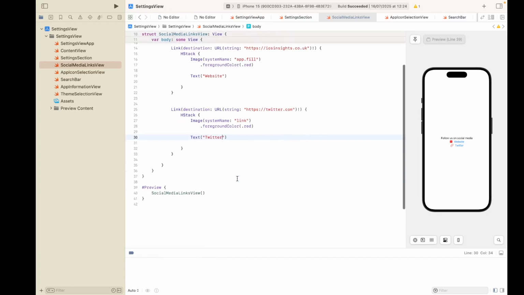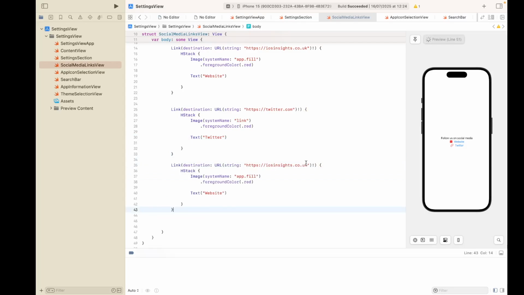And then our final link will be a link to the courses on Iris Insights' website. The system name will be play.rectangle.fill.